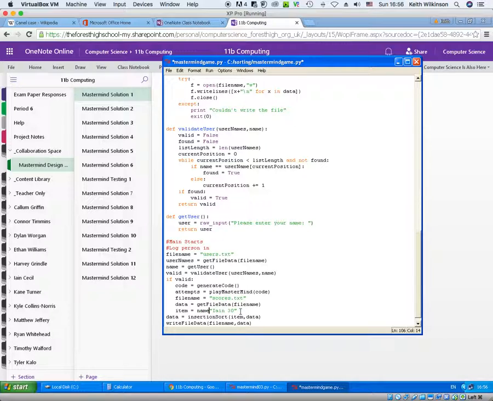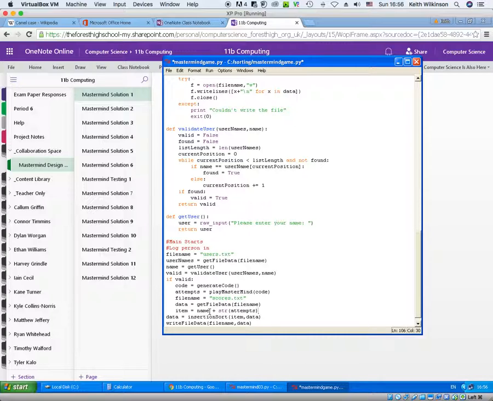So that's going to be name plus turn it into a string, the attempts that were made. I can get rid of that string at the end there. Sorry, Ian. So now I've got the name, I've made the number of attempts into a string, I've joined them together, so my item should be there.